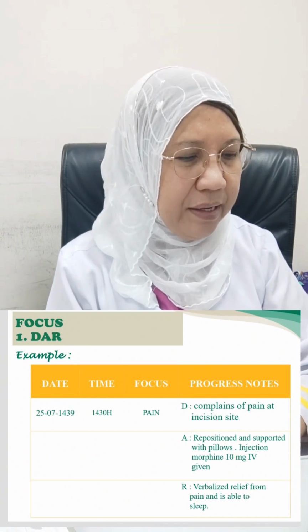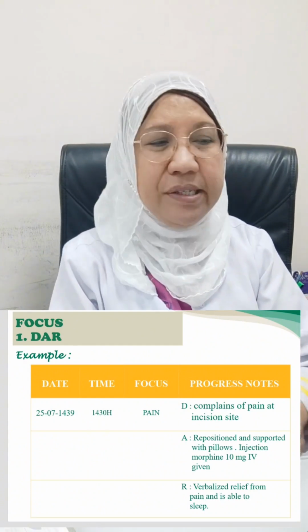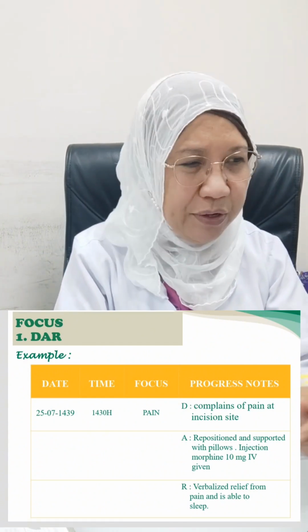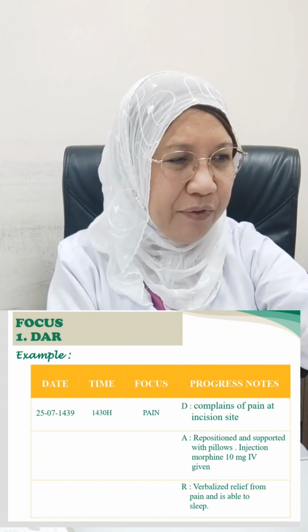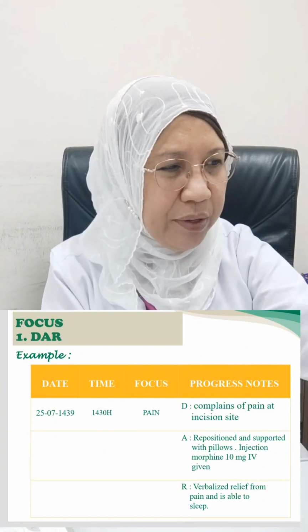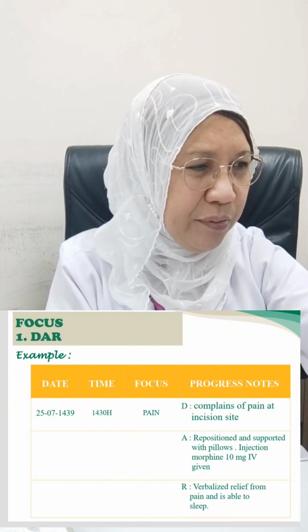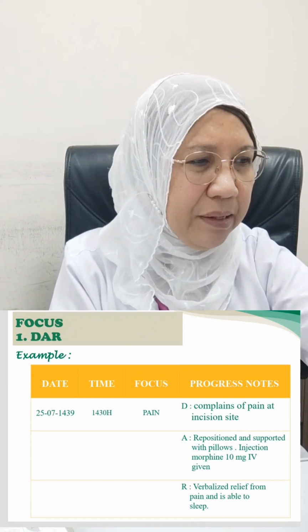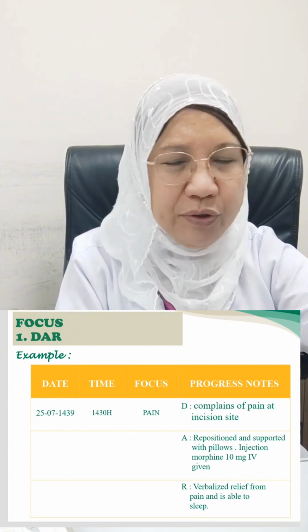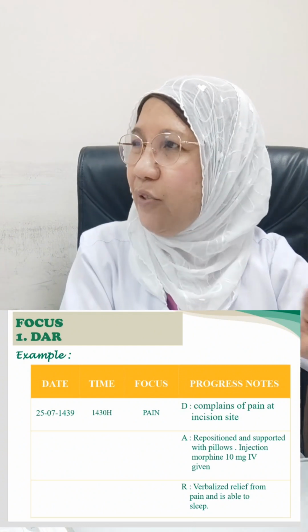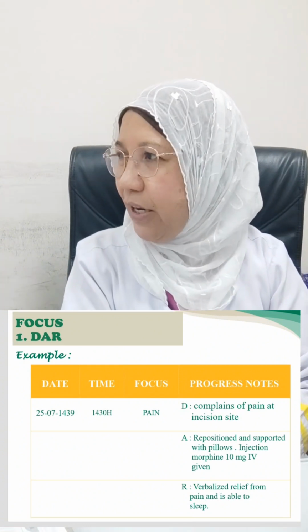Okay, and then what is your action? Since the patient complained of pain, what will you write in your nurse's notes? Of course, the patient is in pain, you will reposition and support with pillows, injection morphine, 10 mg IV given. You will continue this as ordered, always as ordered by the doctor, if there is medication, okay?